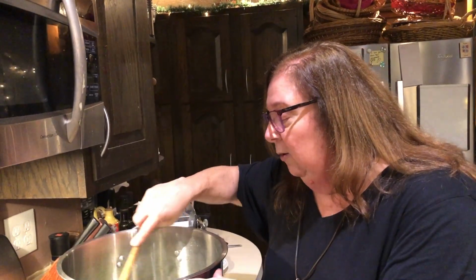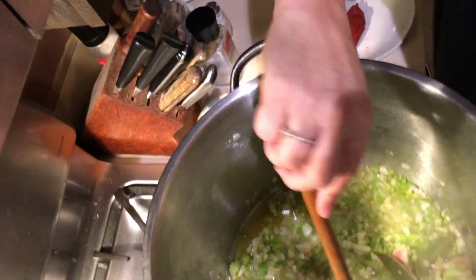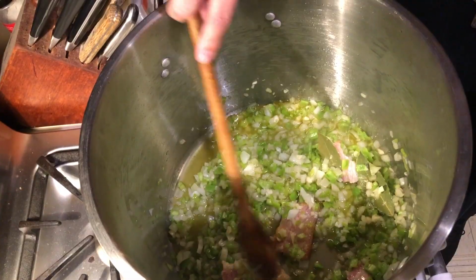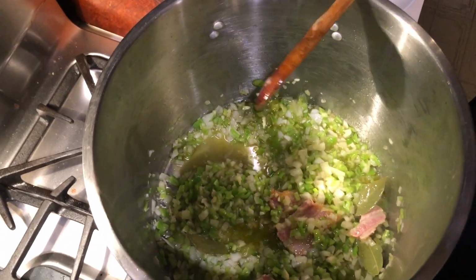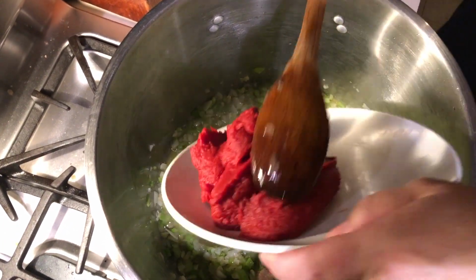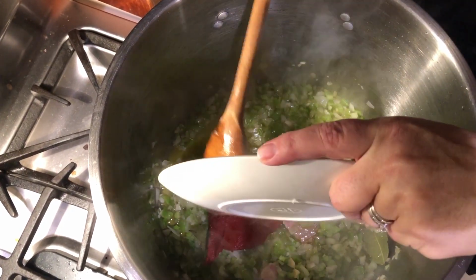Hello there. So in this pot, I want you to come over and take a nice look in here, because I'm gonna add the tomato paste in a few minutes. So I have my bay leaves, I have the salt pork, which is smelling so beautiful. There is garlic, banana pepper, and onions. And now I'm gonna add the tomato paste. I need to add it now because I need to cook it. It's gotta be cooked down.